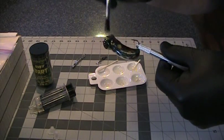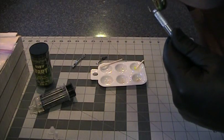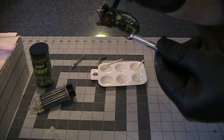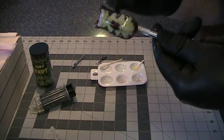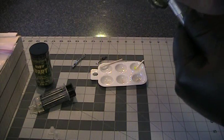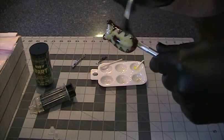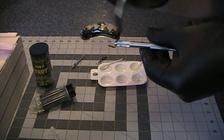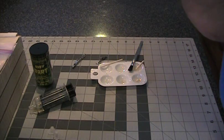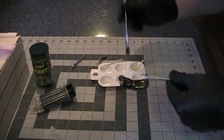So I'm just making sure I'm hitting every little spot here. Gotta get that mouth real good. There's some little crevices you always want to get in. You want to get it over the whole thing, and then your brush strokes disappear as this dries. Looks like I think I got it all. I'm just gonna check real quick in my light here. Missed one spot.